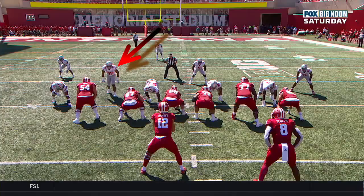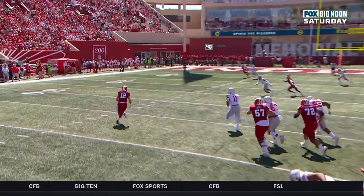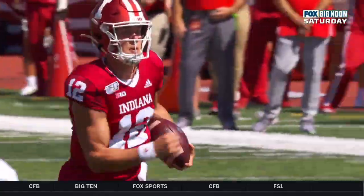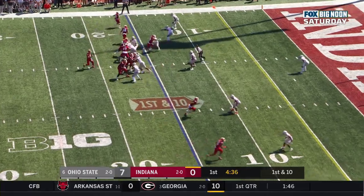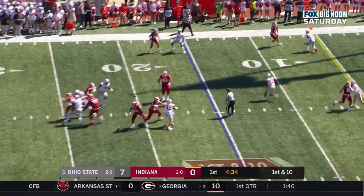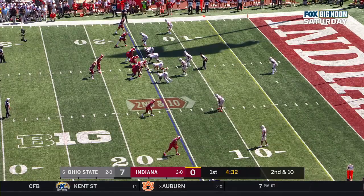Second and seven at the 35 — wants to throw it, steps up, wants to run it, tucks it, all sorts of room, first down! He gets out of bounds at the Montana-and-Drew spot — Peyton Montana and Drew — and he does a great job here, sees the lane, down the sideline, huge positive gain for Indiana. Empty backfield for Ramsey looking, Ramsey off his back foot and he sails this one out of bounds.